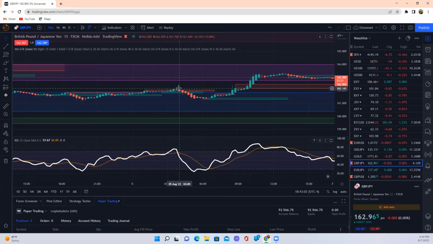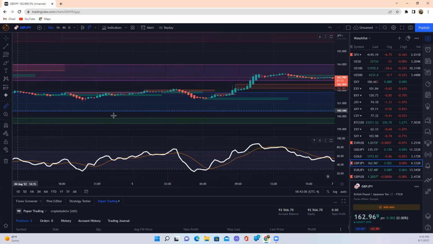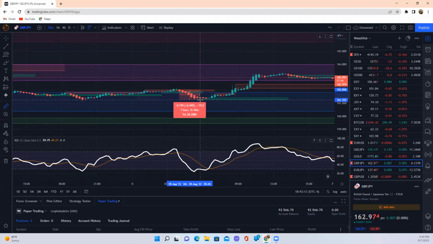So let's say somebody who got in probably on this candle or this candle, either or, right? Let's say you got in when this move changed and you rode it down to right here. You're looking at roughly, let's just call it 75 pips, for a good round number. So that was a 75 pip move from the time you would have gotten into this market right here to the time that you probably should have gotten out of this market.